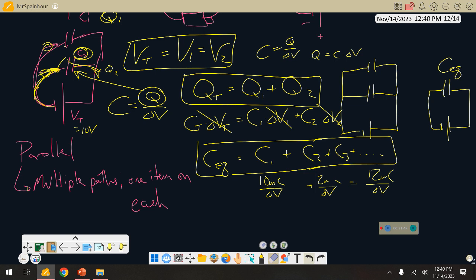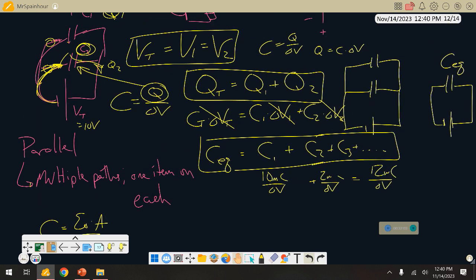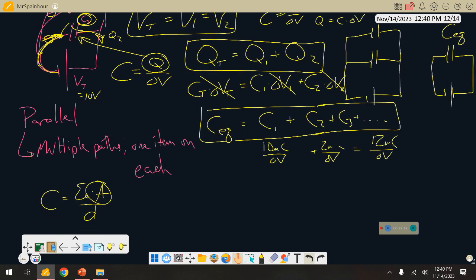Now, here's why that makes really good sense when you think about it from this perspective. What did we essentially do by adding another capacitor in parallel? Imagine these are the same size capacitor. What we basically did is take this area and make it twice as big. By giving it a lot more area, we give it a lot more room for charge, and we can store a lot more charge for the same voltage. Why is this particularly helpful? Well, sometimes, rather than get one giant capacitor, perhaps I can get two smaller ones that fit into my device much more easily, but by putting them in parallel, I can get the exact same effect as a larger one for a smaller amount of space.